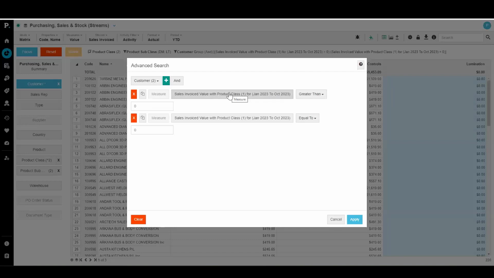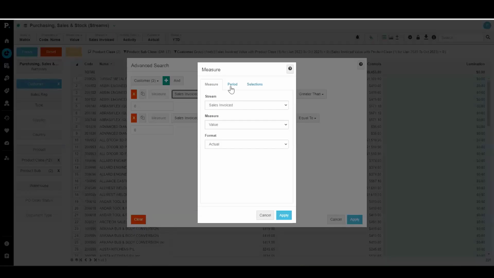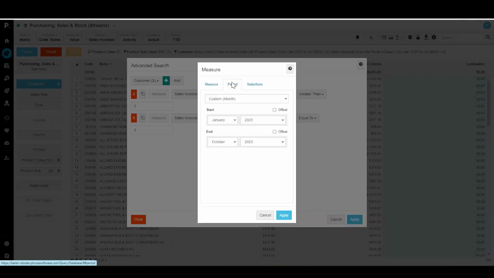If I click on this and go to period, you'll see that it has that hard date set as January to October. If you're familiar with Phocas, you'll know that that year-to-date time period that I selected in the beginning is actually a rolling or dynamic time period, meaning when we move into January of 2024, it will automatically change.